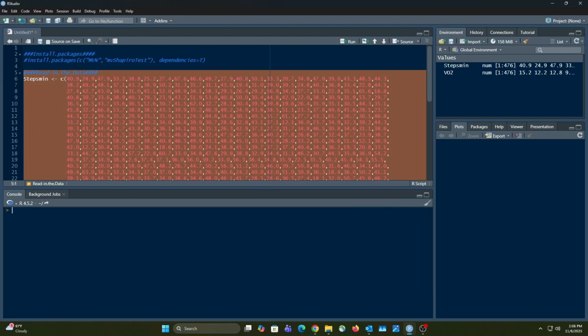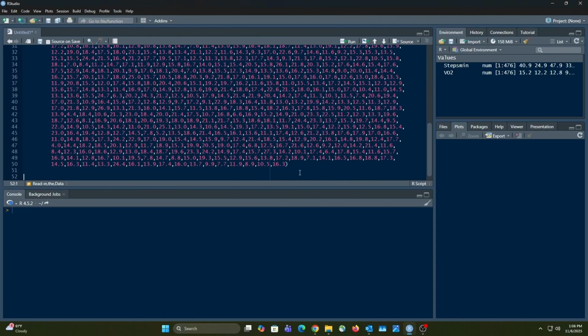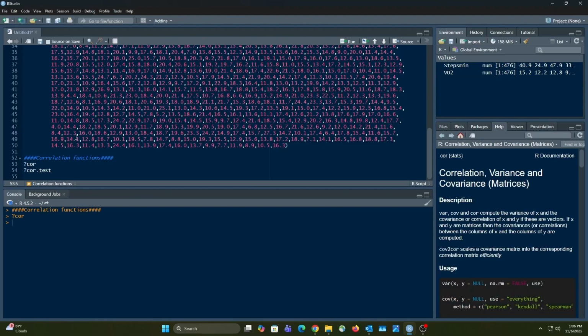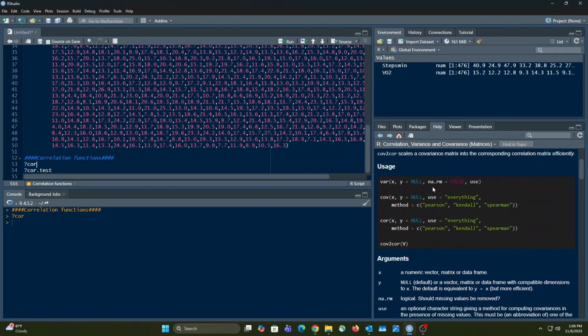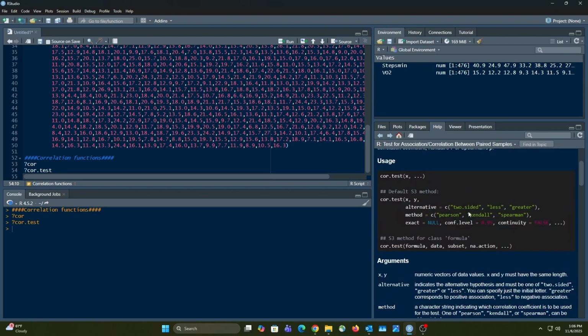We will next explore the cor and cor.test functions by placing a question mark before each within the editor. When each line is run, you will see function documentation appear in the help pane at the lower right. This documentation details each function's call, arguments, and return values. Of note, these functions can compute and statistically evaluate the significance of several correlations, including the most common Pearson's r, the rank-based Spearman, and the lesser-used Kendall's tau.